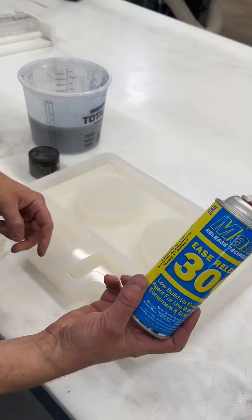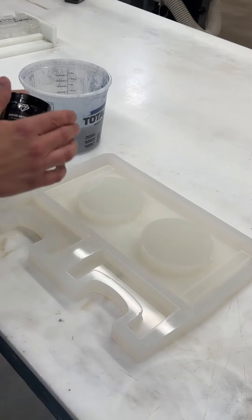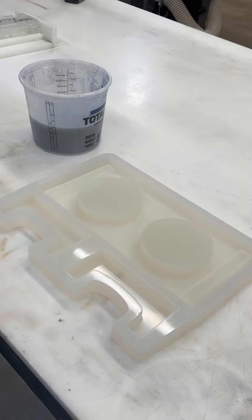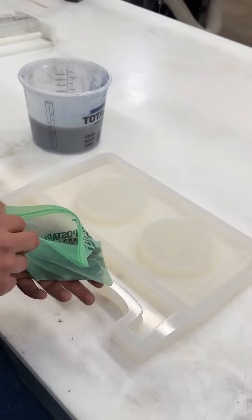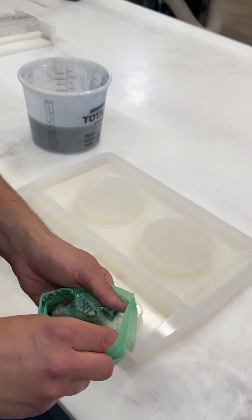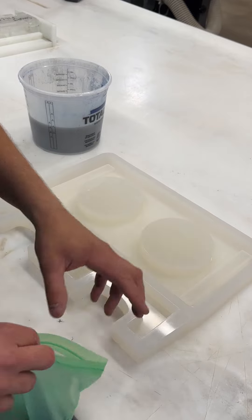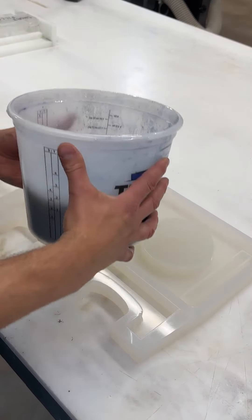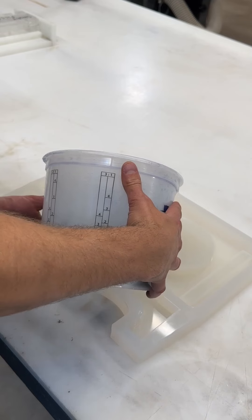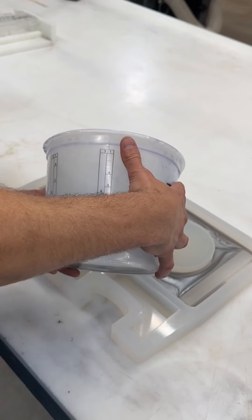I've already sprayed our mold with some MAN 300 low build-up mold release — very important for silicone molds. I've mixed up some TotalBoat Thickset resin and some Black Diamond liquid metal pearl pigment. My concept is to make some solid aluminum-looking legs thanks to the liquid metal pearl pigment. I'm going to fill this up by half and let it set. My dogs aren't so smart, so I'm going to mess with them — grab some kibble and encase it in the top section of the resin, so once they're done eating there's kibble they just can't get at. I'm going to fill this up to roughly the halfway point; it is a one inch deep mold, so halfway will cover up those recesses for inserting the legs.